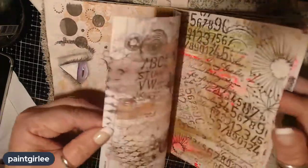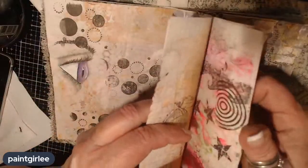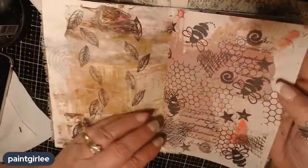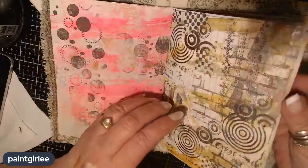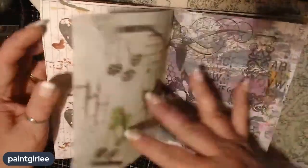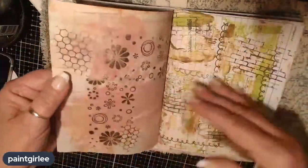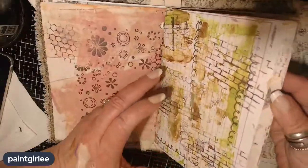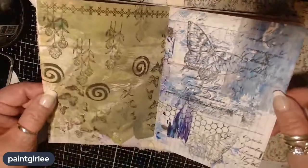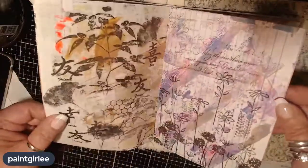Of course, doing eyes is kind of like my comfort zone. I'm not saying I'm an expert at it. It's just that I am comfortable doing them. I like how most of them turn out. Some of them I don't. That's for sure. I got plenty of eyeballs I don't like how they turned out.